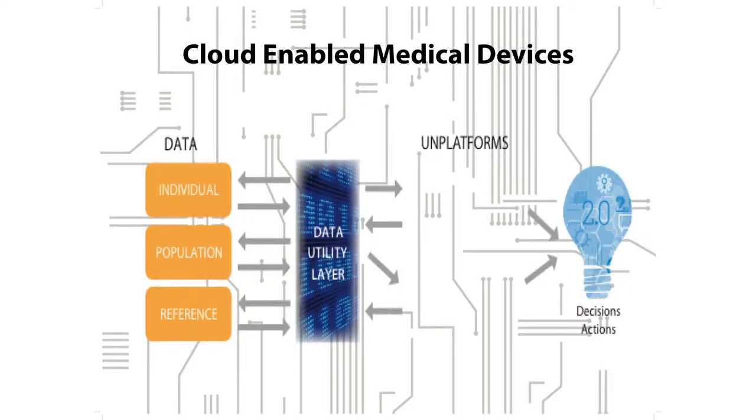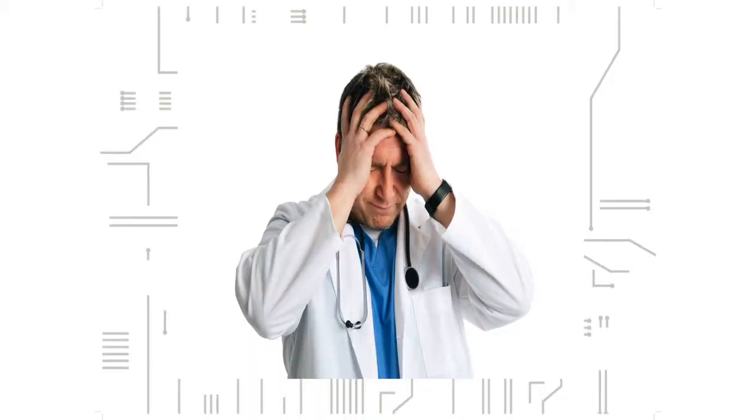This is the challenge they're all trying to solve: getting good data, putting it into something like an EHR or a platform, and using it to make a really good decision. No one's doing that right now, and it leads to frustrated physicians and providers because they don't have enough time. It's not in their workflow and they can't take this data and use it for anything good right now. So they ignore it, and we're practicing medicine like we're in 1960.